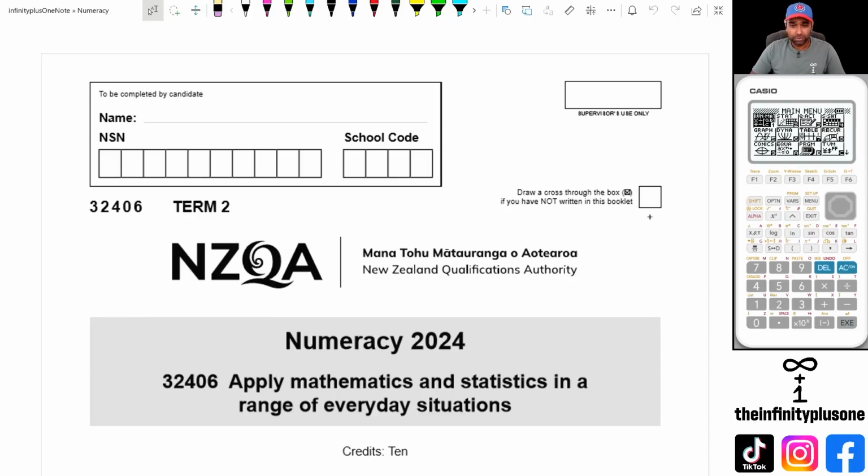If you're joining us for the first time, the way this video works is that I go through each question and let you know what you need to do to get the required outcomes. The best way to watch this video is to pause the video at the start of each question, try the question out by yourselves, and then unpause the video to see how I go about answering the questions.